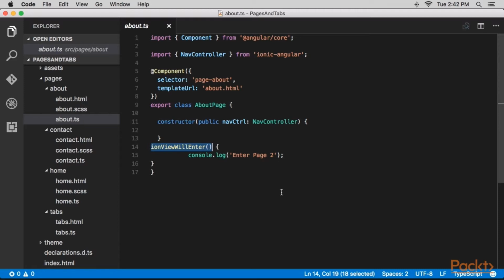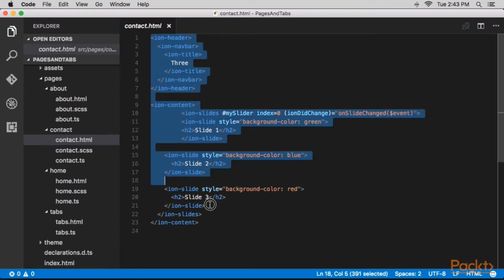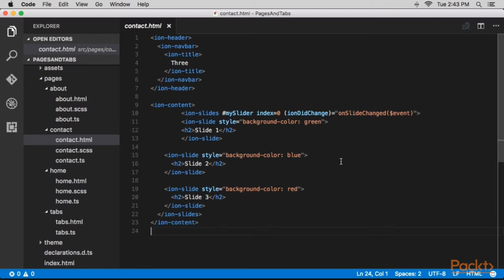For a scalable app, it's better to separate templates into different files and avoid commingling templates inside the JavaScript code. The template URL must always point to the relative location of the .html file. In contact.html, you can use the slider box and bind to slide the change event as shown. To get an event in Angular 2, or Ionic 2, you have to use parentheses, because the concept of ngClick or similar is no longer available.